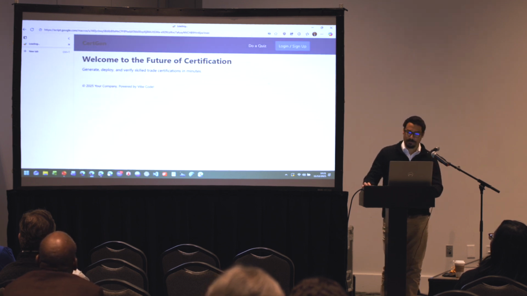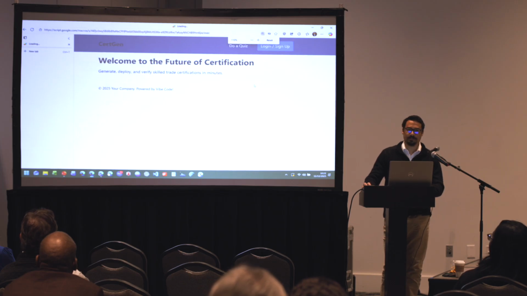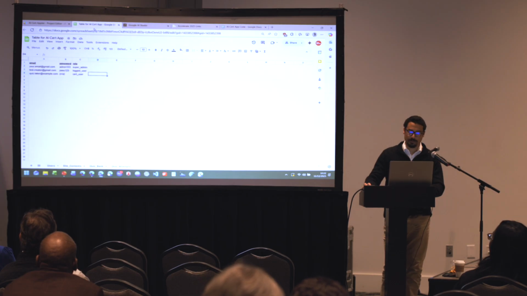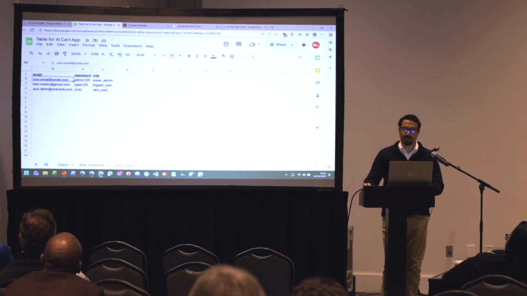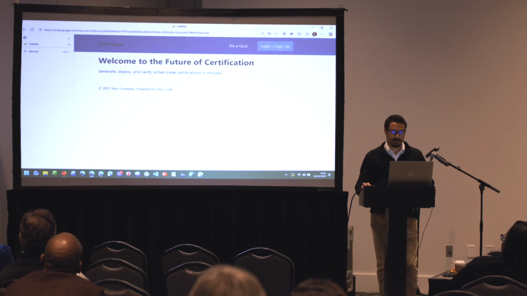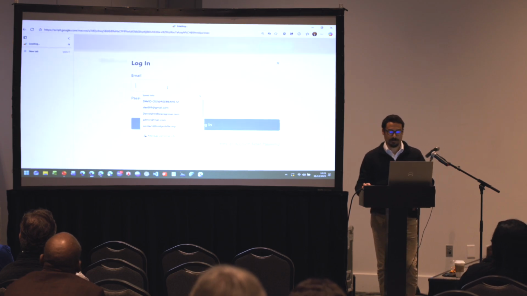So this here is our little applet so far. Now, quickly before we leave today, I want to show you this is our database. So I'm going to copy this email here, and then we're going to log in.